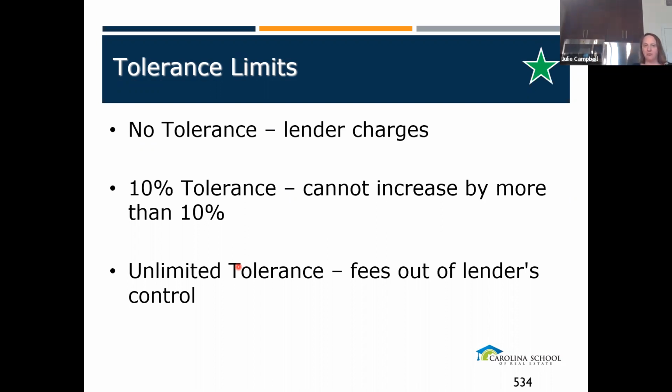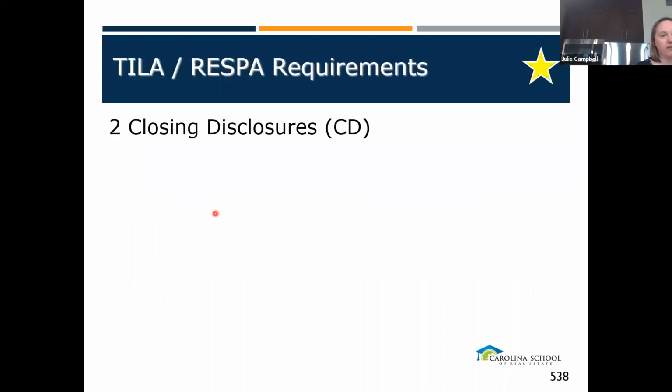So we went under contract within 3 days of loan application. We got the loan estimate. Now let's fast forward to closing. Were you ready to go to settlement? RESPA also has some documents that they require the lender to send the borrower closer to closing. RESPA now offers 2 closing disclosures. It used to be everybody's numbers was all together.